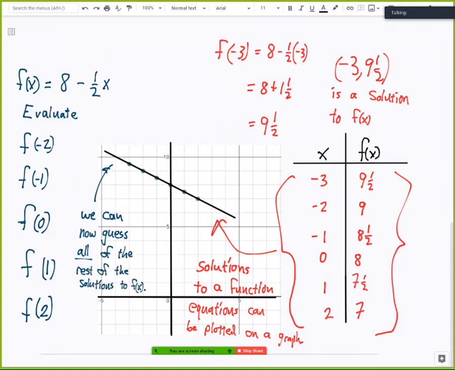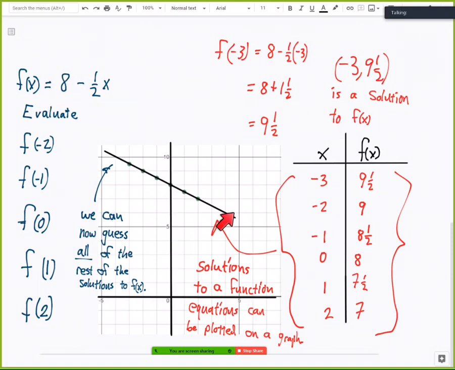Just to show you what I mean by this, here is a point on the graph, and that is the point negative 4, 10. So I now know that if I put in negative 4 for x, the y value is going to be 10, because that's an extra point on the graph. I didn't have to put negative 4 in and do all this table work. I can see that the graph says negative 4, 10 is on this line, therefore negative 4, 10 will be a solution to this equation, which in fact it is.